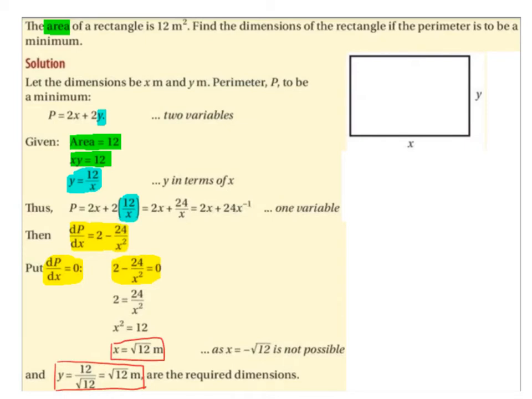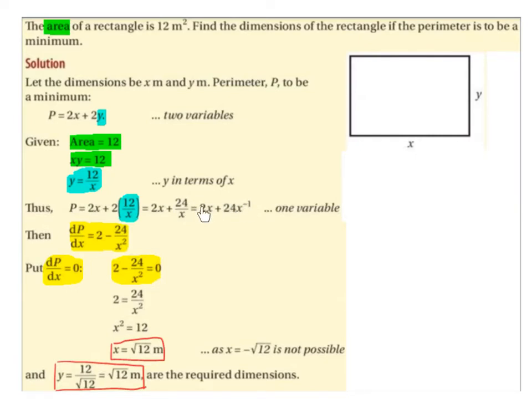So we were told in the question the area is 12 meters squared. So what was given was that the area is equal to 12. So the area is the length times the width, so x times y equals 12. So rewriting in terms of one of the variables, it didn't really matter if it was x or y, we have y equals 12 over x. So then we take our perimeter and we swap the y for 12 over x. We multiply out the brackets and simplify.